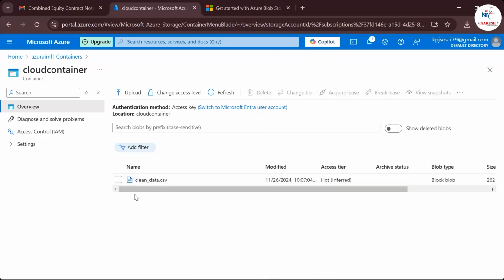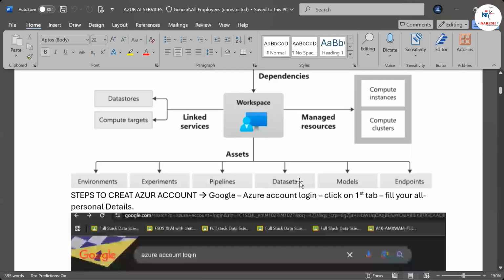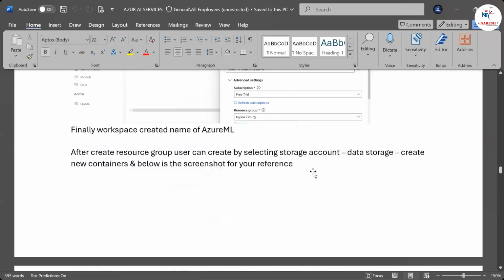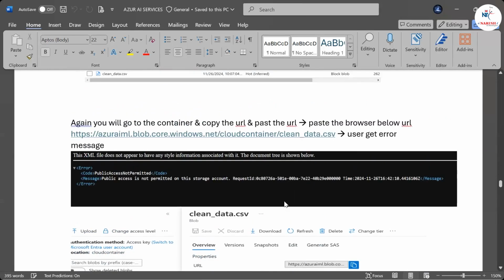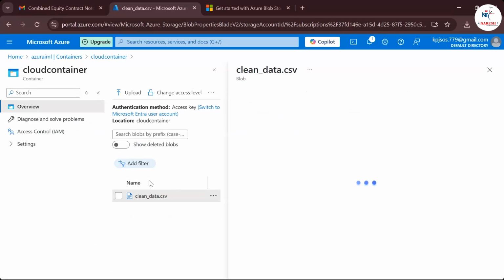Are you able to see the CSV files are uploaded here? Okay, just scroll down. Now everyone click this CSV file.